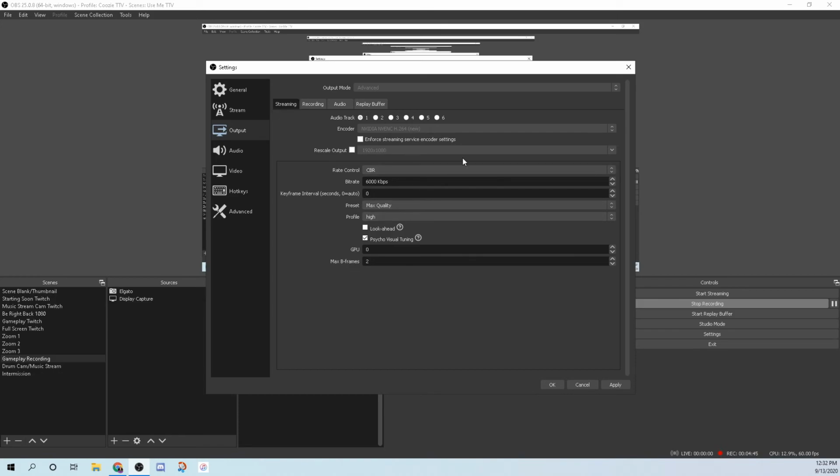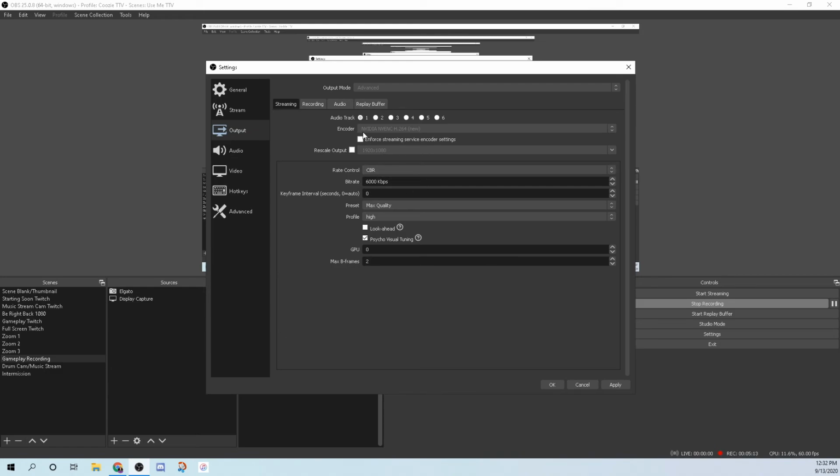So for streaming, my streaming PC specs are not top tier. I did build my streaming PC. I do run dual PC, but even when I was on a single PC setup, it wasn't like top of the line, but I do have an NVIDIA graphics card, and I think for the majority of NVIDIA graphics cards, your bit rate is going to default to 6,000. I think by default, without you putting anything in there, it's going to default to like 4,500 or even 2,500.